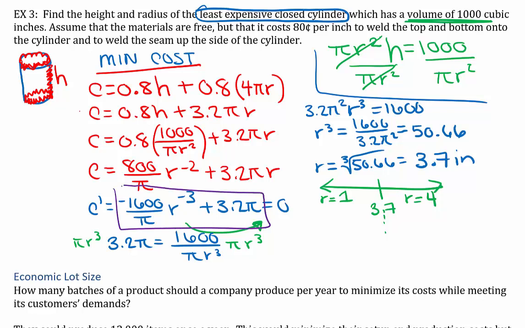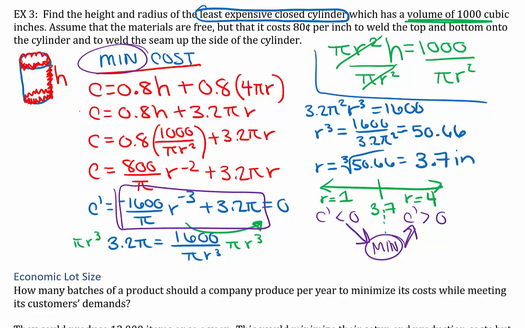So this thing right here. I used a calculator to do this for me, and I ended up getting a first derivative that was negative, and then a first derivative that was positive. So the function is decreasing, then increasing. That's a good thing. That tells me that this is a minimum, and that's what I wanted to find.